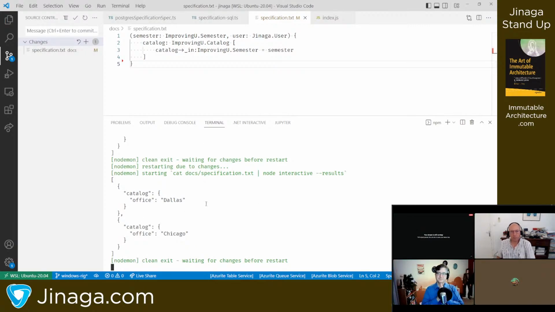And if I were to actually give you the whole fact, then in addition to office, you would see type is improvingyou.catalog, as it says up here, and it would also say that underscore in is this whole object that is the Improving You semester, and then all of its fields, and then its predecessors, and you would get this whole transitive closure of everything that's inside of the catalog. But all of that stuff is not useful as a user to understand your model. So all it does is show you the fields of the facts in the tuple. And so those things are quite useful.